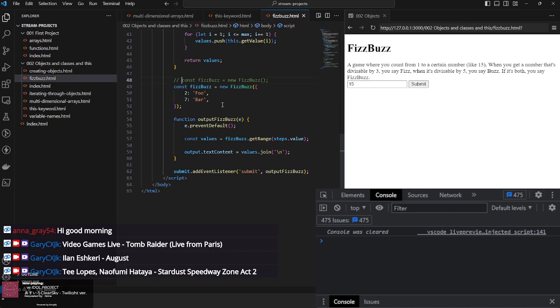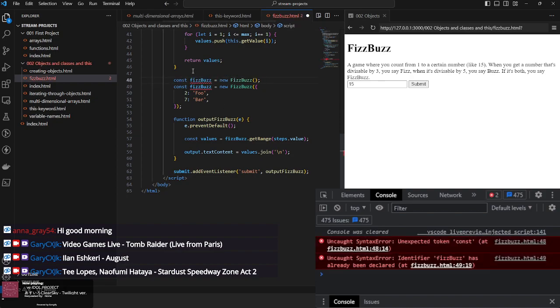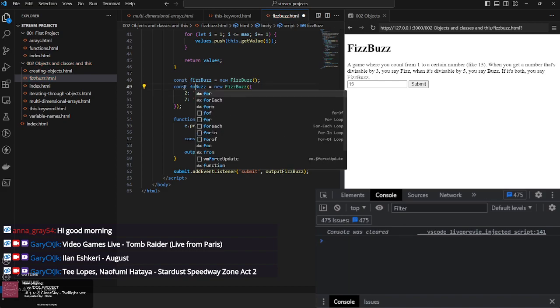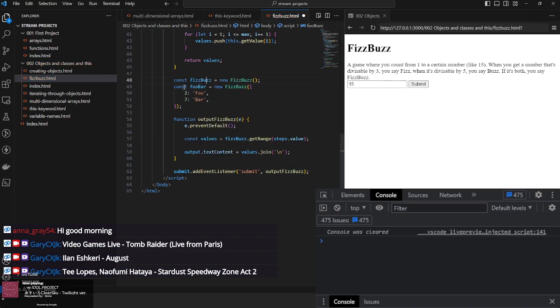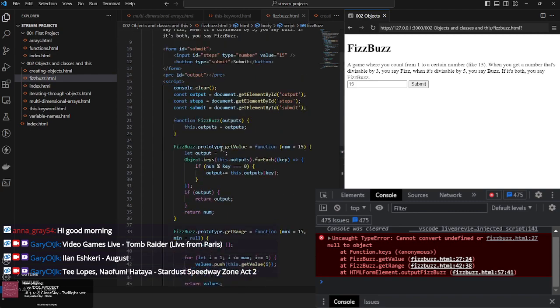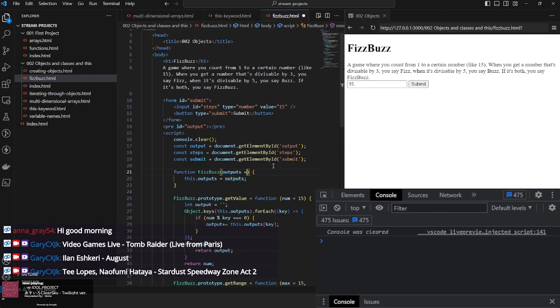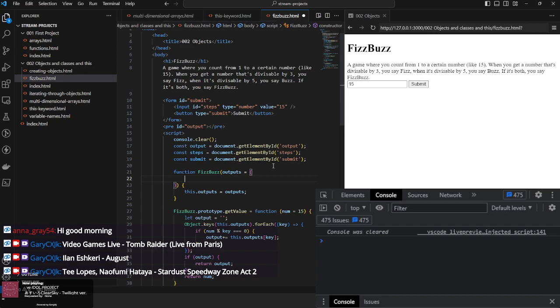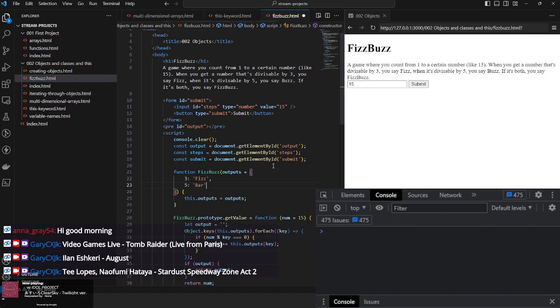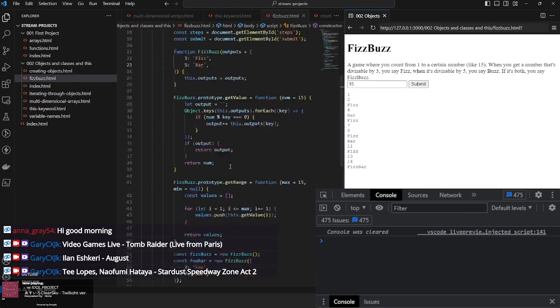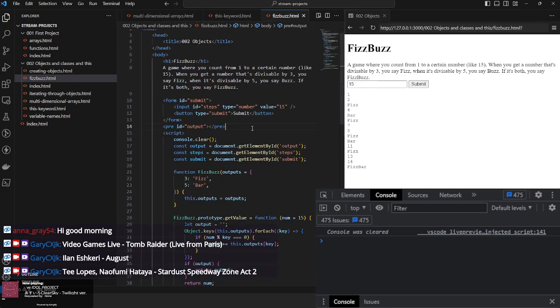However, at this point we can't use the original FizzBuzz anymore, because if we use this, we get this error. So we're also going to give this a default value. So 3 is fizz, 5 is buzz. Let's run this again, and we get the original FizzBuzz. Let's also do something better than this.